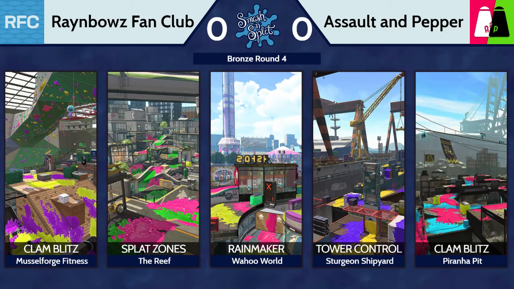First map. You okay? Maybe, because I don't know exactly which map list is correct, but we're currently in a lobby for Tower Control and Manta Maria. And I'm also seeing that we've got Clam Blitz on Muscle Forge Fitness, so maybe we don't have the exact right map list selected. Actually, I feel like I remember AC saying that the first map should be Clam Blitz on Muscle Forge.